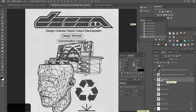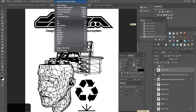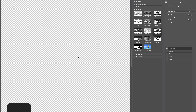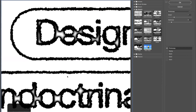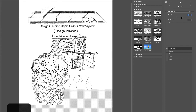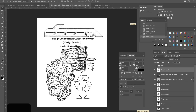Take your design, duplicate it — make sure it still has the background merged with it — and bring that on top of both the photocopy texture layers. Then go to Filter > Filter Gallery and we're going to use Photocopy, which is also in the Sketch folder. What this does is it kind of creates an outline or a feathered outline of all the black values in the design. You can play with the settings, but you'd have to play around with it for your specific design.